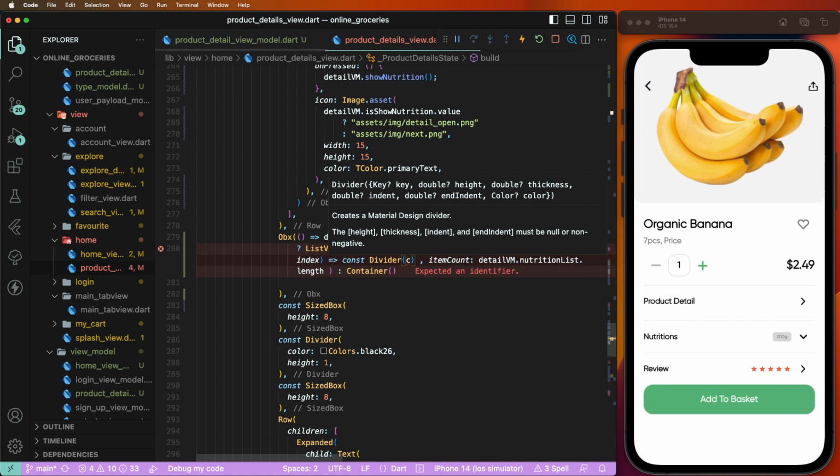Set the colors here, like 12, so paste here.